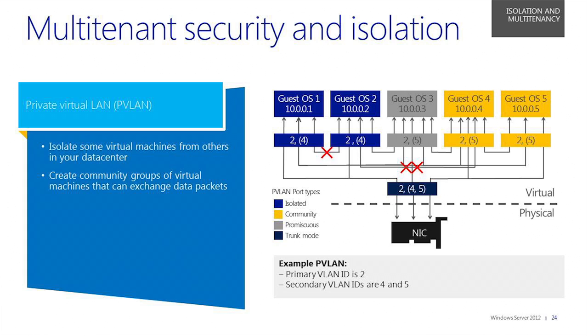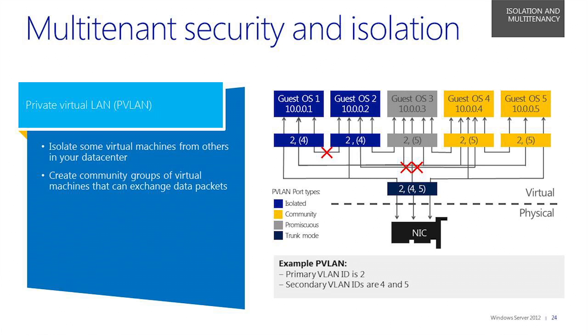On this slide, what you're seeing is about isolating virtual machines from each other within the data center, whether they're sitting on the same Hyper-V host or on different Hyper-V hosts. As you can see on the diagram, we need to have an isolated network that the VMs can communicate on. We can set up different modes so that those particular VMs don't conflict with other VMs and don't have the ability to communicate with them. Okay, so it allows us to get around the limitations that we have with VLANs themselves.